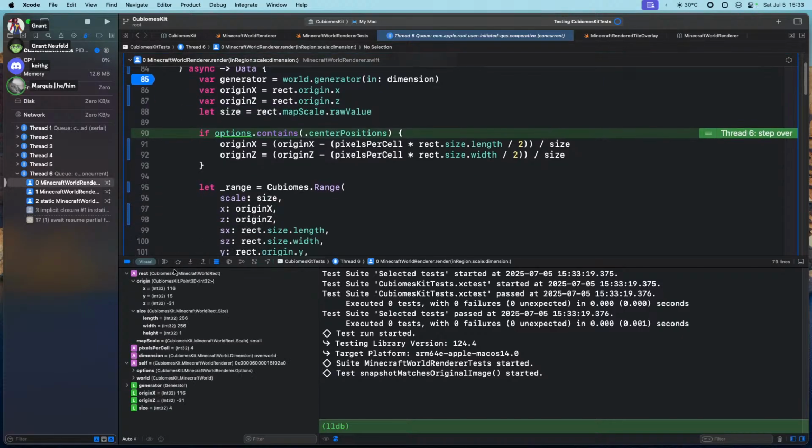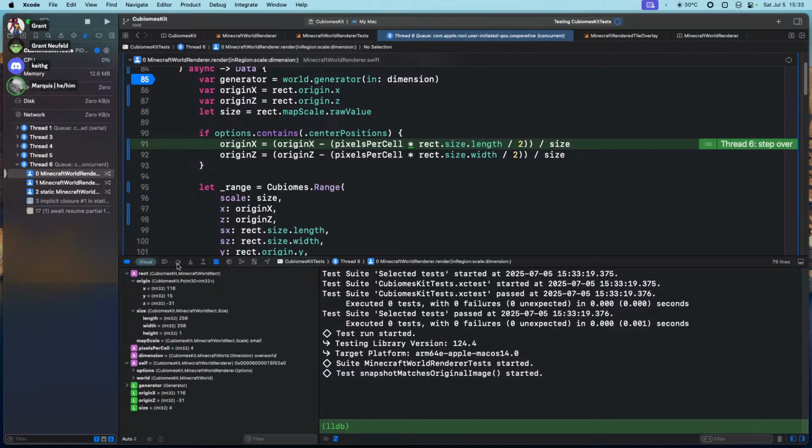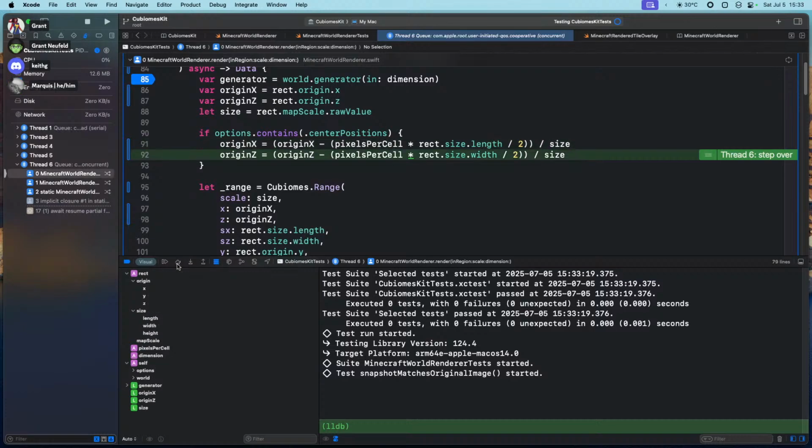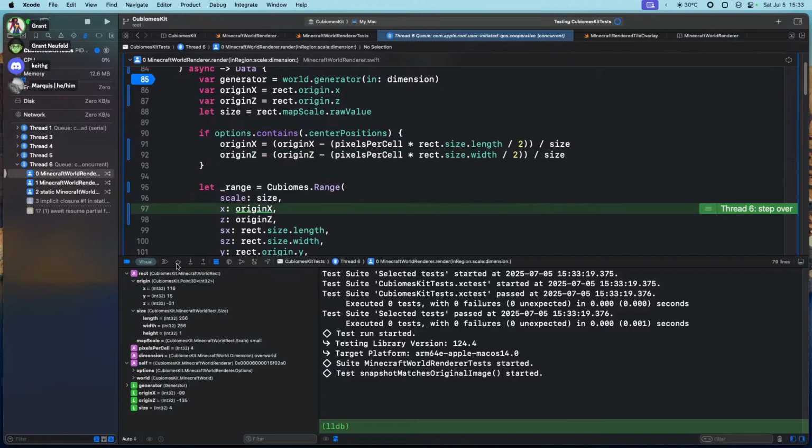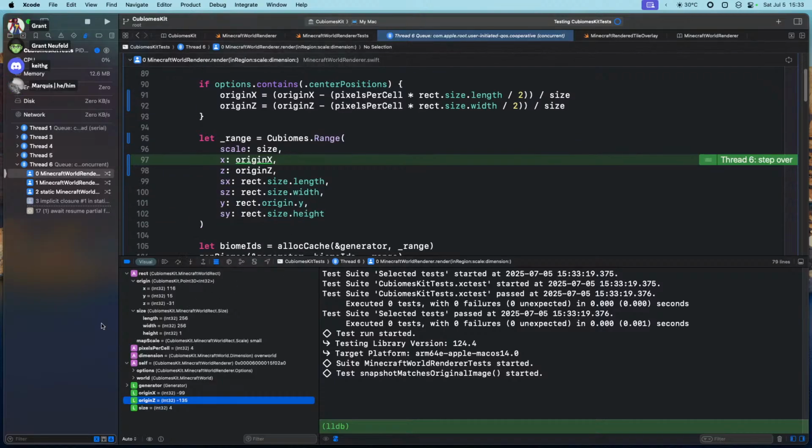Now, if it contains the center positions, which in this case it does, it does these calculations to offset it per the pixel. Origin X and Origin Z right now are -99 and -135. And what is the rect size? Rect size is still 256 by 256. Okay, so those look good.